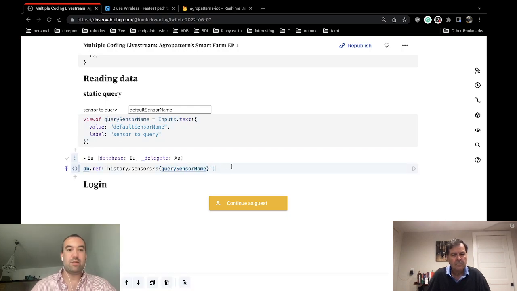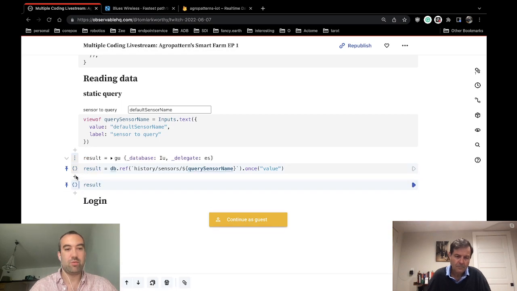Right, and once we've got a reference to it, we can call, I think it's once value, is it? What does this do? Oh yeah, that returns something. Const result equals, no, sorry, result.